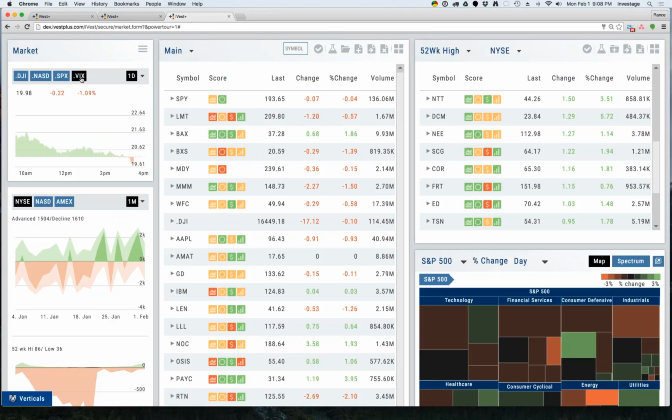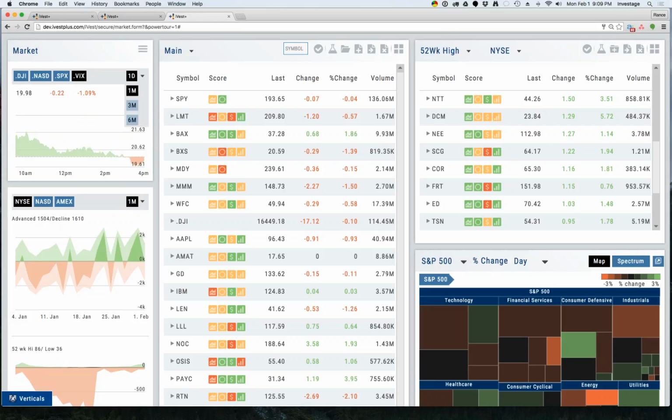And this is a real important piece, because the VIX is an indication of the fear factor in the market. And we want to see that, in a better market or bullish time, be fairly low. And as you get into those fearful times, it tends to go up. So the VIX, or the volatility index, is of the options on the S&P 500. So this is how volatile the S&P 500 stocks are, or options on those stocks are.